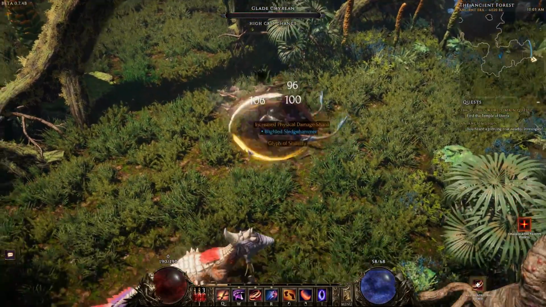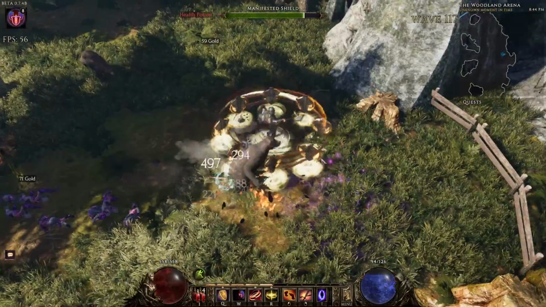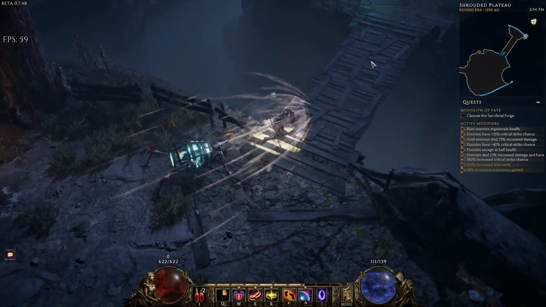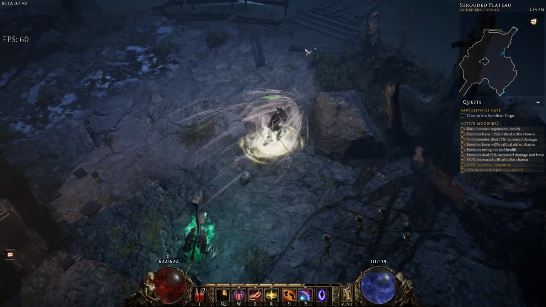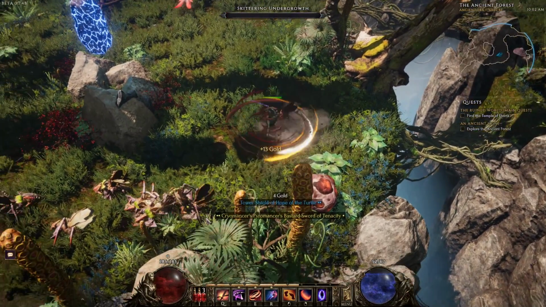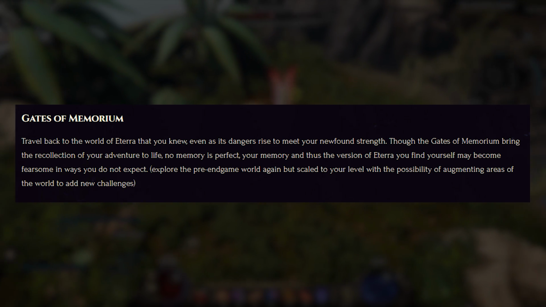Currently, in patch 0.7.4b, Last Epoch offers 2 endgame systems. There is the Arena and the Monolith of Fate, and these 2 will be the main topics of this video. Because the game is still in early access, 4 more endgame mechanics will be added, which I will quickly discuss. First, the Gates of Memoriam. This lets you replay parts of the campaign and enables you to modify those worlds. It's basically mapping in Path of Exile.